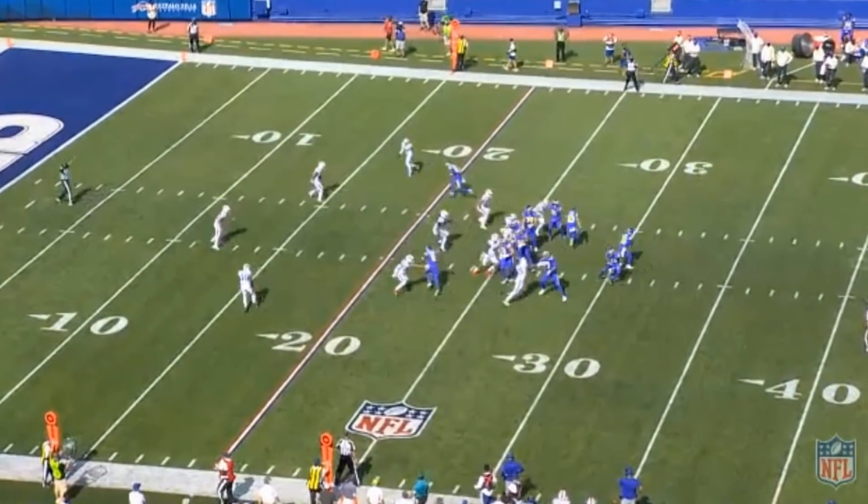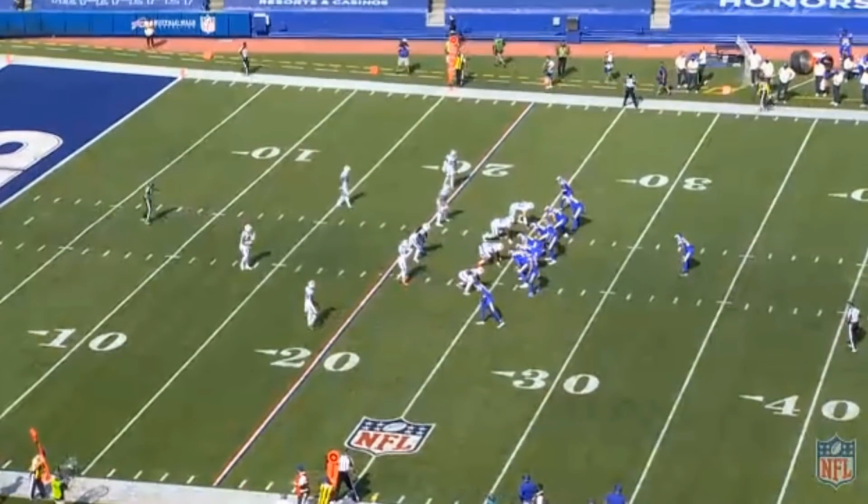I'll draw it up because this comes up a handful of different ways in this game. And he is one of the best there. Now he gets a lot of chances at it. This is where the ball is designed to go, in my opinion, to the slide or sneak coming across basically just a flat from the other side. Usually you get a corner over here to blow off the coverage. Usually get an over coming over here. But then where the ball ends up going is to the late right here.